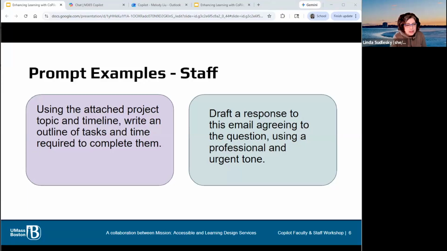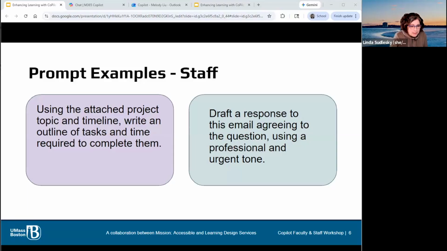Second, Copilot is great for drafting or reviewing professional emails. You can prompt it to write or revise an email. Say you're sending this email, it's really important, and you're like, I don't want to mess this up. You could ask Copilot to proofread it or to revise it, giving a requested tone for the email.